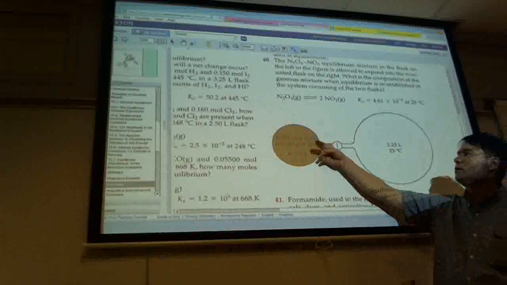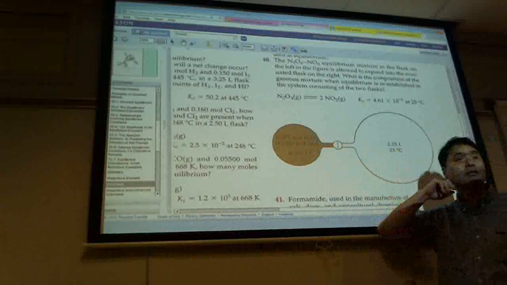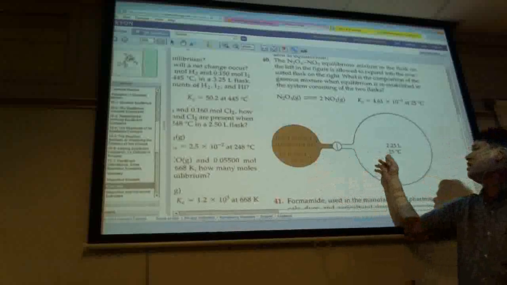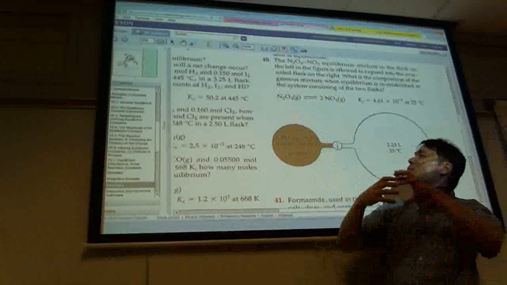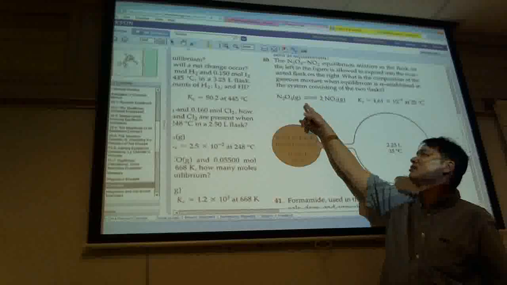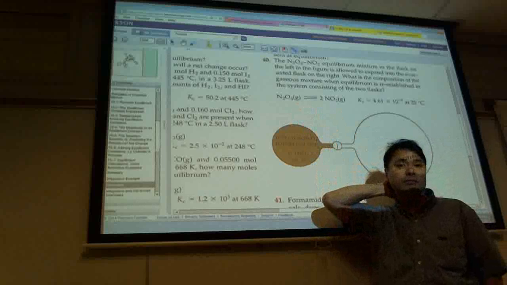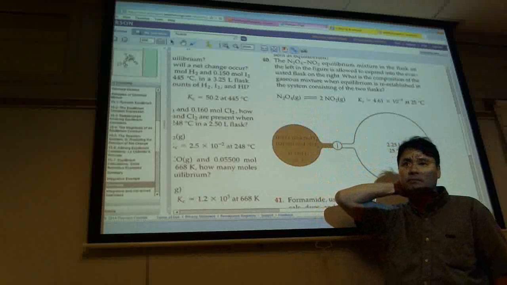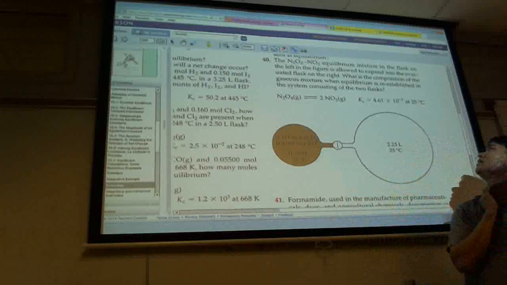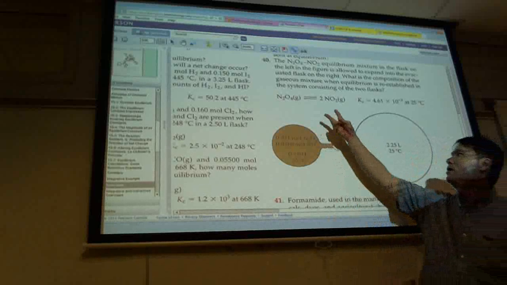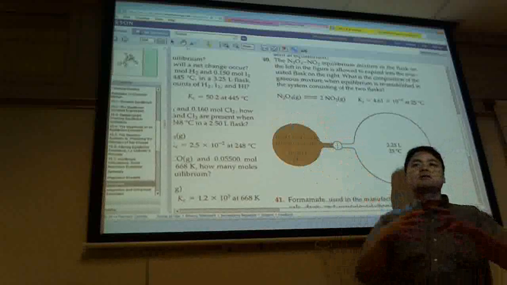And so we look. Well, what we're doing is we're cutting the concentrations of both of these by the same amount, right? We're increasing the volume here. And so if we expand the volume of the container, is that going to favor one side or another, or are we just going to have the same equilibrium? It's going to favor one side, and it's going to favor which side, the product or the reactant side? It's going to favor the product side because the product side has 2 moles of gas, the reactant side has 1 mole of gas, so it should favor that.